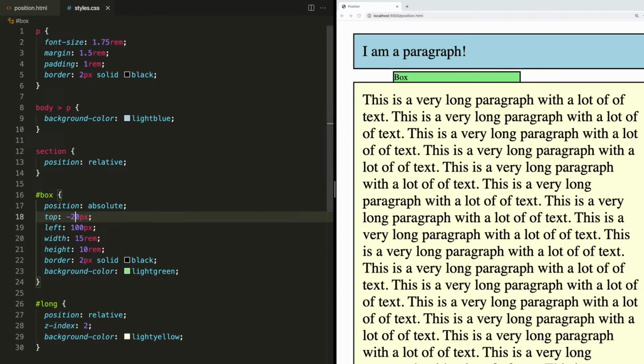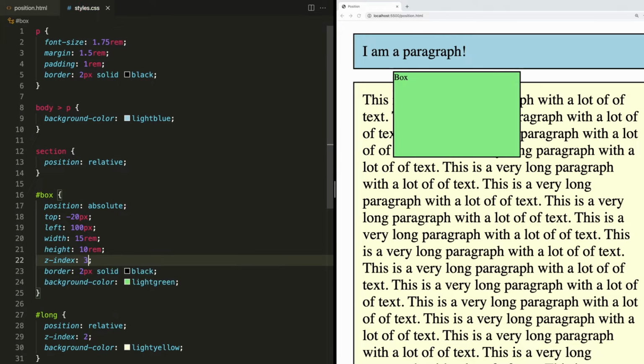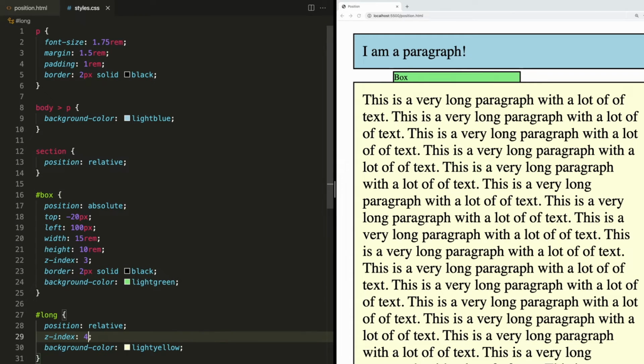And of course, we can add z-index to more elements. So I could add a z-index to the box. And now these z-indexes are going to be competing with each other. So if I made this one 3, now the z-index of the box is greater than the z-index of the long paragraph. So the box is back on top. But of course, if I then change the long paragraph to be z-index of 4, it shows up on top again. And this can just keep on happening. And you could imagine you could have lots of different positioned elements all over the page, and you could be using different z-indexes to determine how high they are on the page.